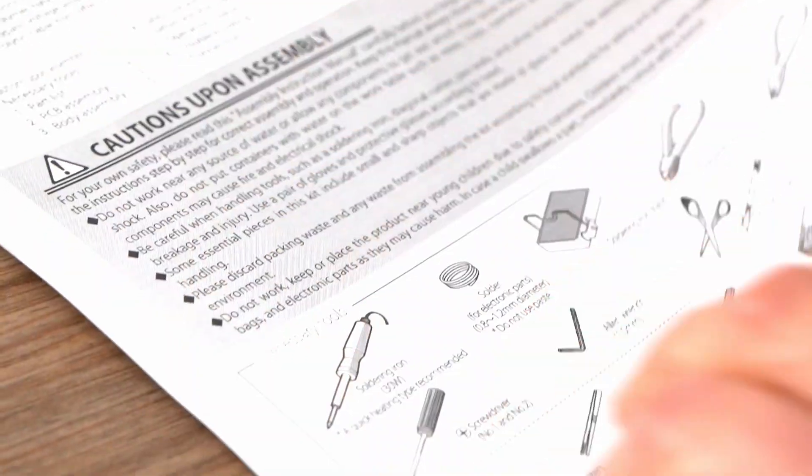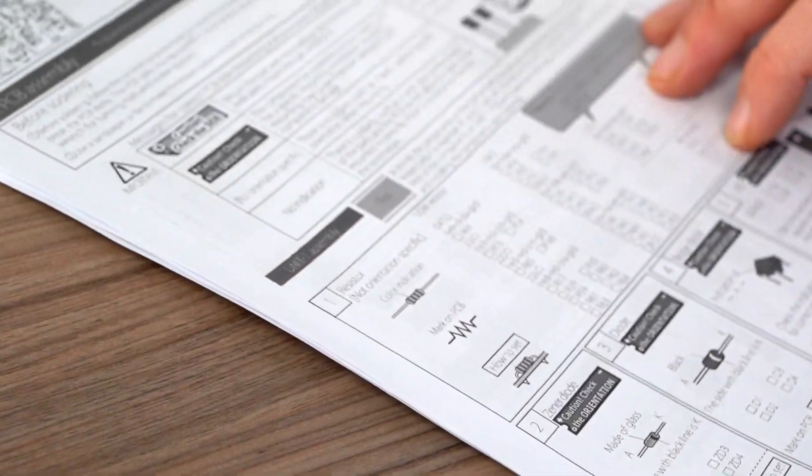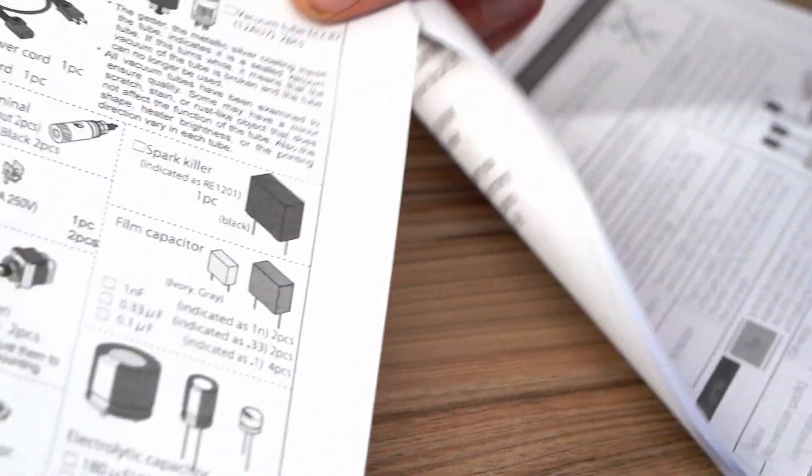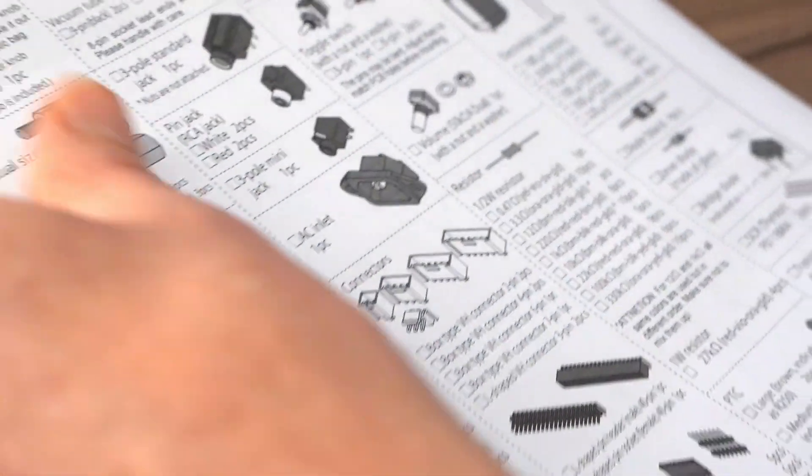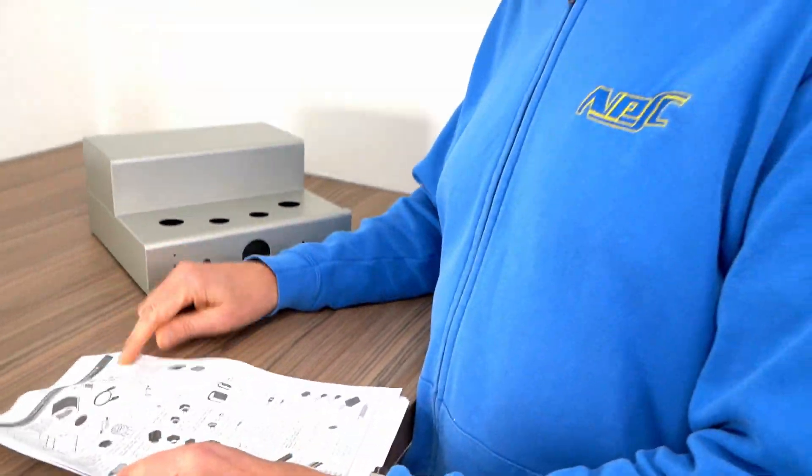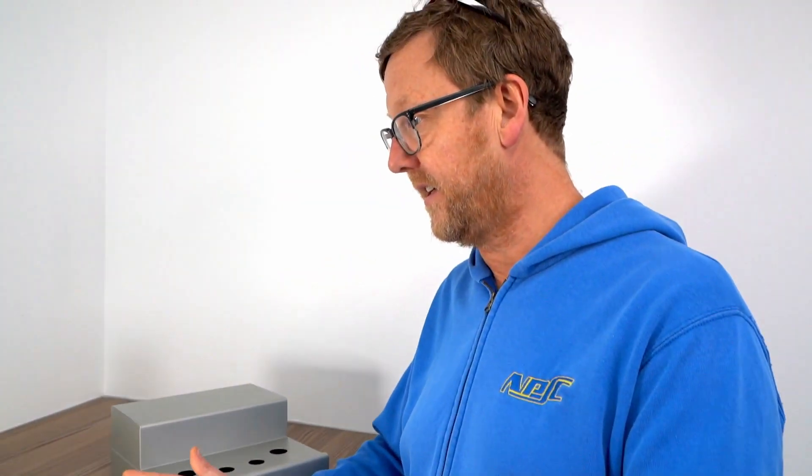We've got all this stuff ready and this gives you a general list of what you'd get. This kit does come with the 6L6GC JJ valves and also the input valve, the ECC82.